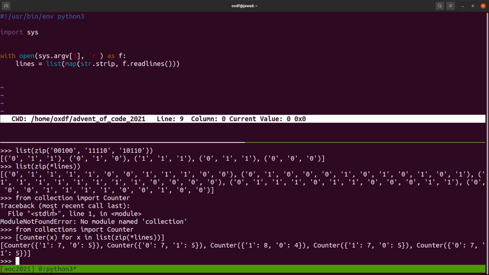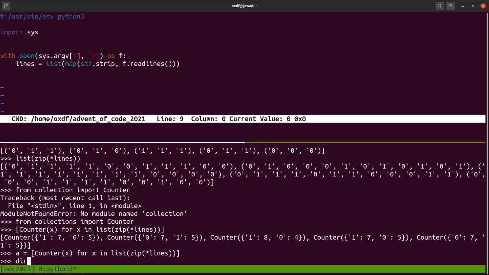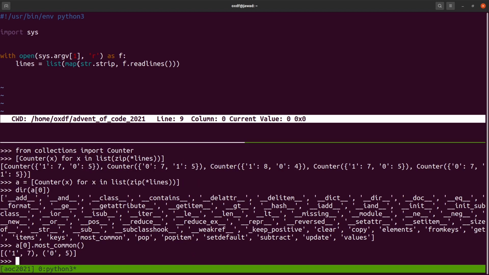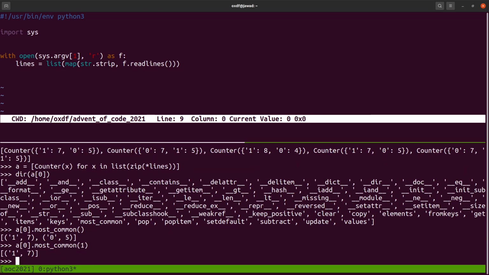And so now, what I don't remember exactly is, so let's save this as a variable. Let's do dir of a0. What I'm looking for is what's the function that gives me just the most common one? Most common? Seems like a promising function. Give me multiple. So most common just one. There we go. And I don't get it returned as a list, so I want to get rid of that.